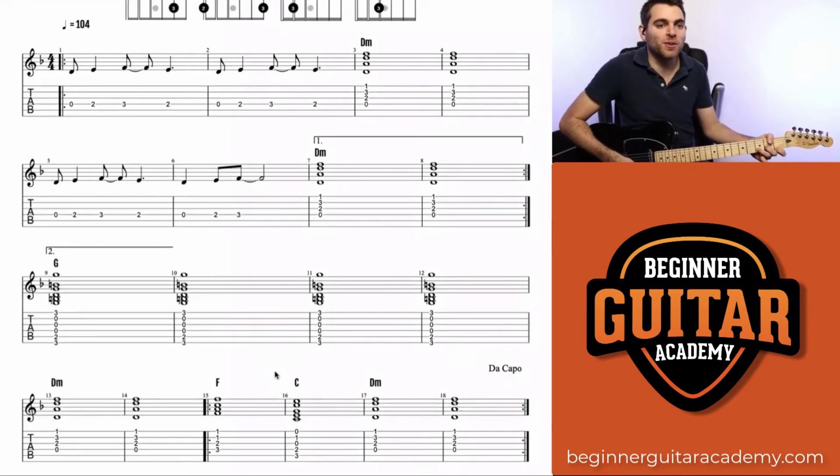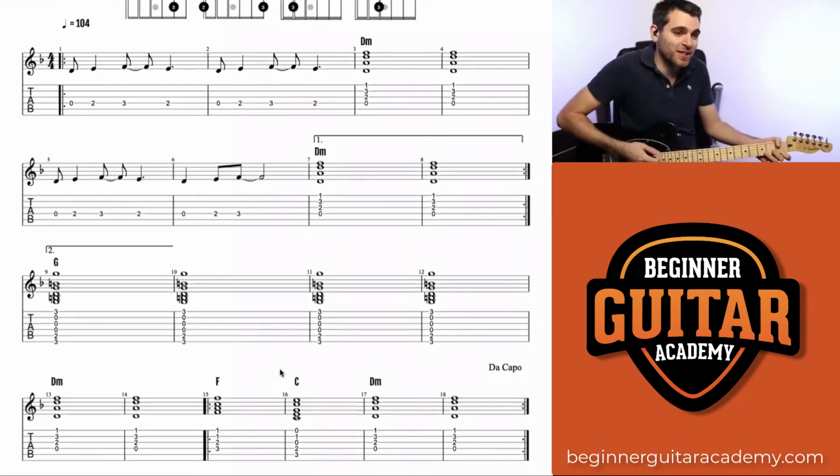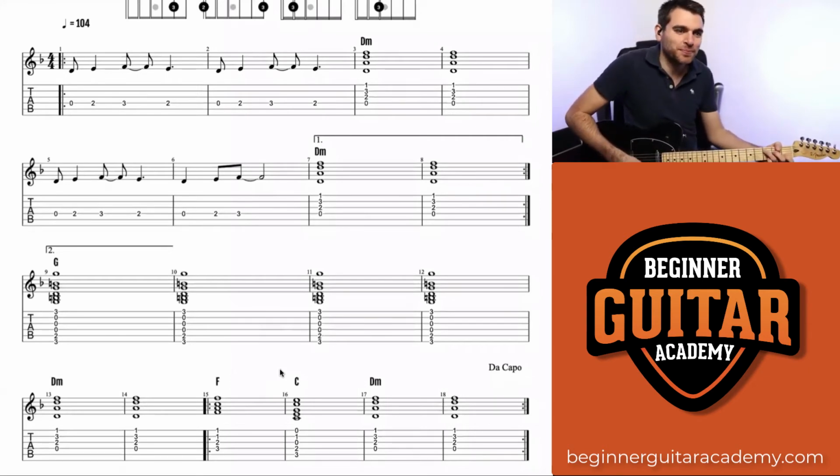D minor. 2, 3, 4. 1, 2, 3, 4. So that might take a little bit of looping, especially if you've not gone over the F or D minor very much. That might just be one just to get your fingers used to. Just stick on that for the next few minutes, try and get those changes.